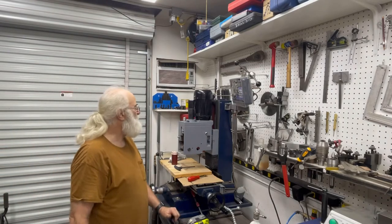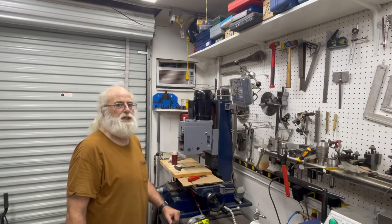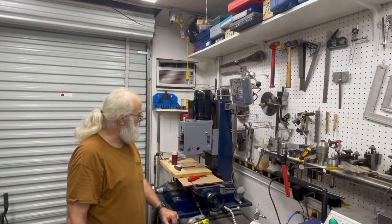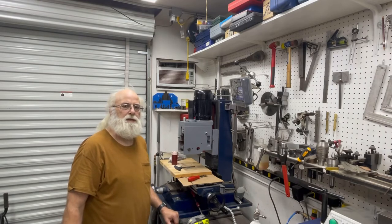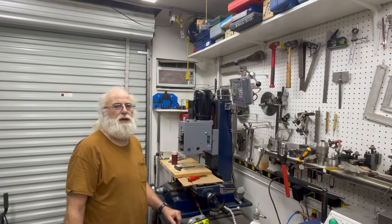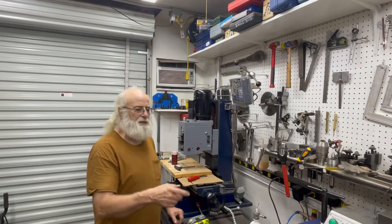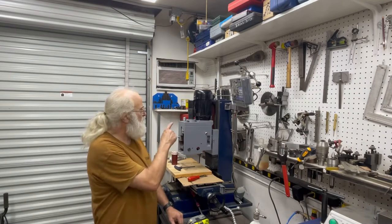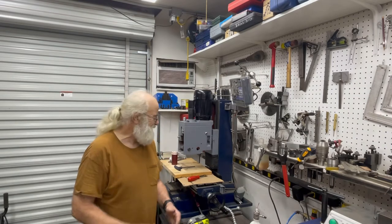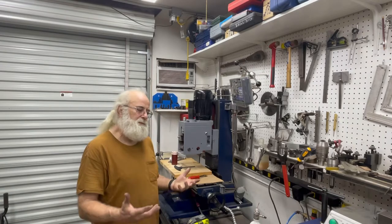So, in my case, I didn't know how it came apart, wasn't sure. And I wanted to look in the gearbox anyway, because I've changed the oil before and I never popped the cover. The lathe, I can take the cover off real easy and it doesn't cause any mayhem, but this guy, it don't come off that easy. So, everything in there is perfect. Looks great.